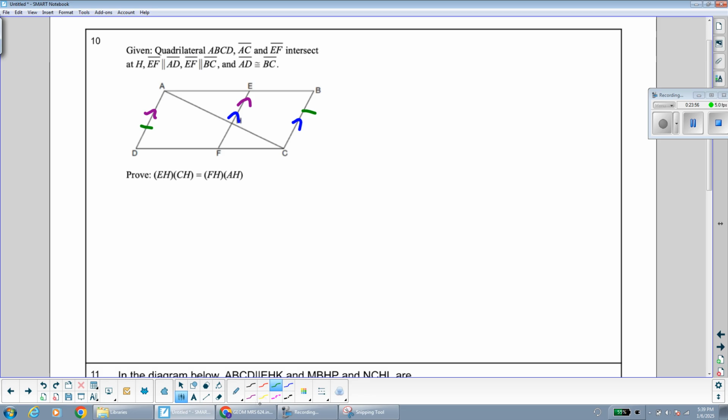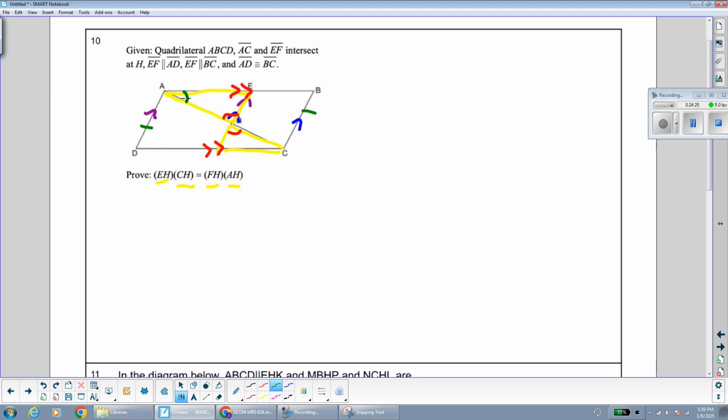From the proof statement, we can see what triangles we're focusing on. We are focusing on these two triangles. And since we're proving a product, we do need to prove similarity. So we need AA. So we have the vertical angles. And since we have established that the quadrilateral is a parallelogram, opposite sides are parallel.